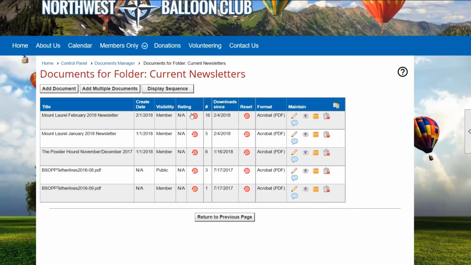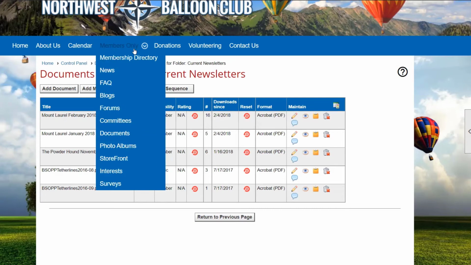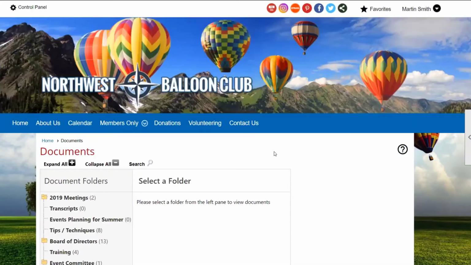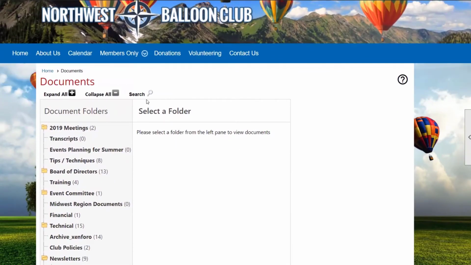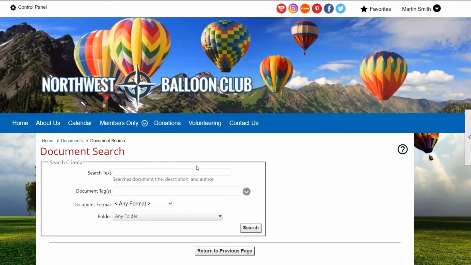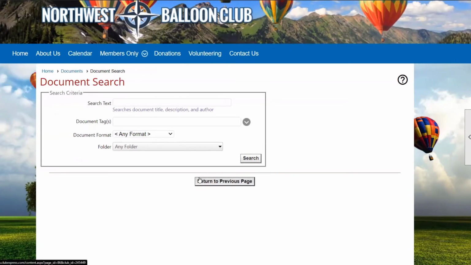Now, let's talk about searching through the document library for tags from a member's perspective. So if I'm taking a look at our document library as a member, I have that search function at the very top of my screen. Now, you are likely used to searching for the title and the description, but within the description, you may not put in a brand name of some equipment. You might just say, this newsletter discusses advances in ballooning equipment. So it covers your bases beyond the title, beyond the description.